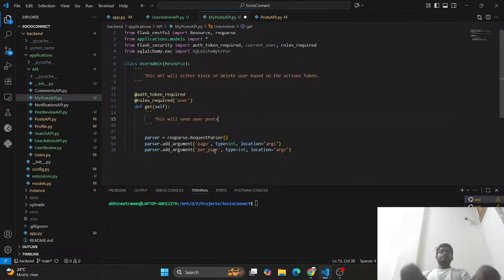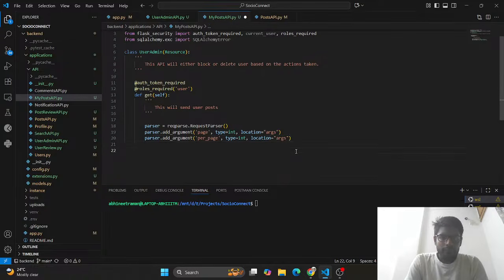So what will we accept? We will accept these two things, page and per page, so the number of images or posts it uploads. Based on that, we will do that. Because it is for the current user, we don't require anything. We will just filter that out.